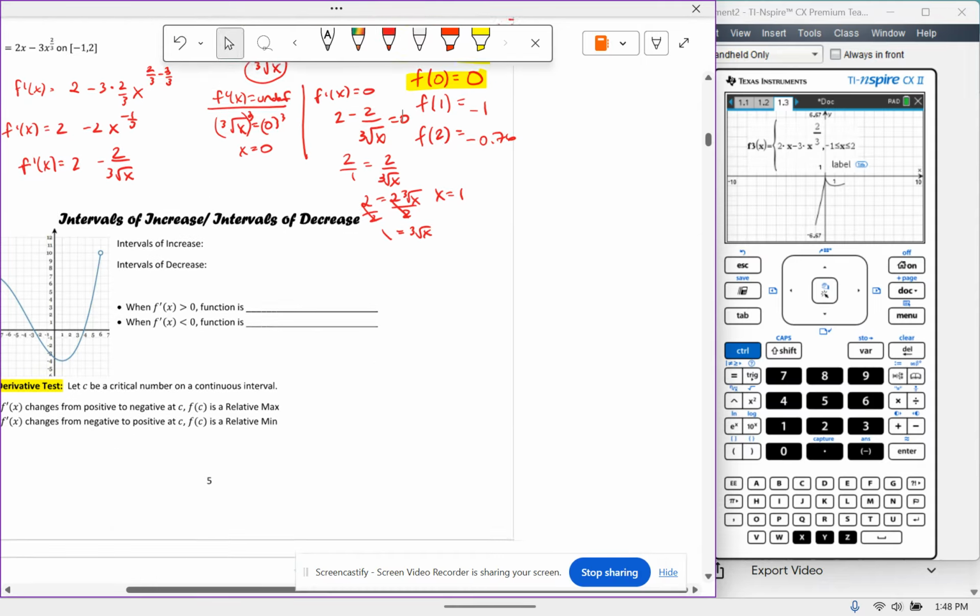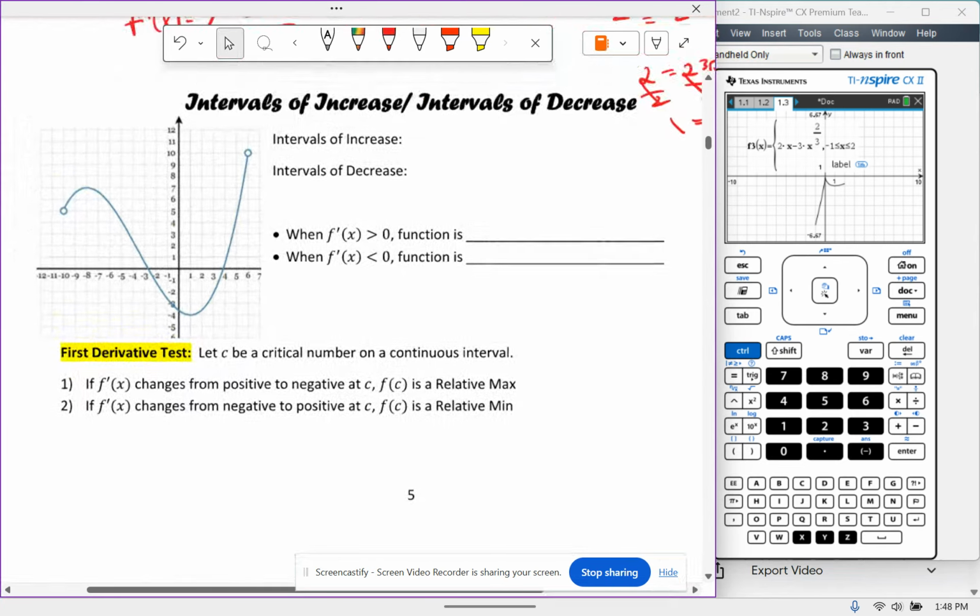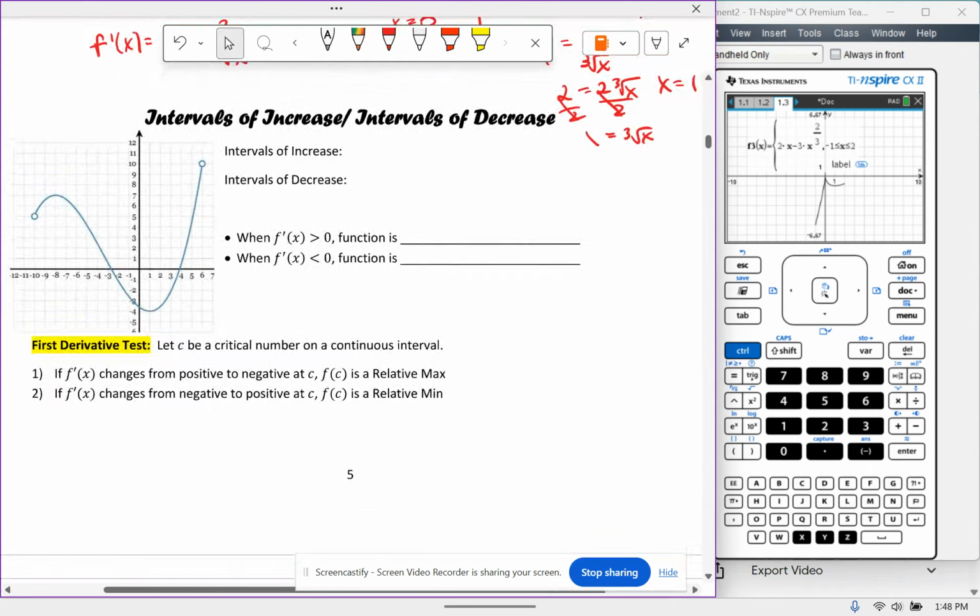Okay? I'm going to show you how to confirm these on something called a number line in a couple of seconds. So right now we're just talking about intervals of increase and intervals of decrease. So this first derivative can tell us where the locations of the possible maxes and mins are, and it can also tell us where the graph is increasing or decreasing. So if the sign of the first derivative is positive, the graph must be increasing because the slopes of the tangent lines that you draw along that curve have to be positive because the graph is going up. Whereas if the graph is decreasing, the slopes of the tangent lines will be negative. And then right at maxes or mins, we've got a slope of 0, okay?